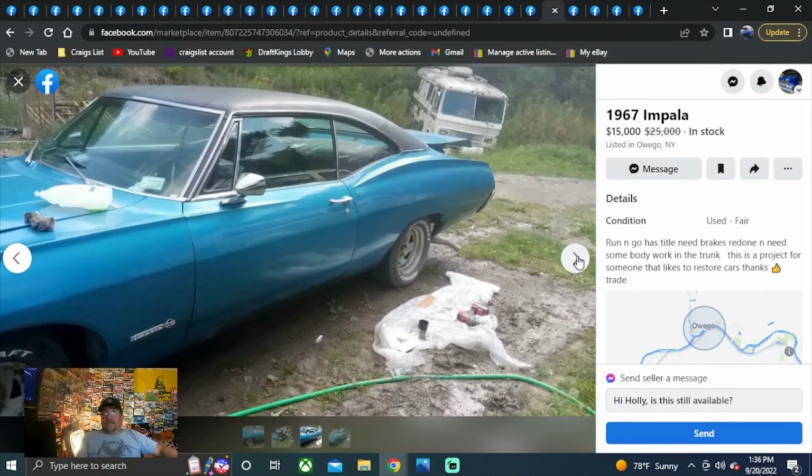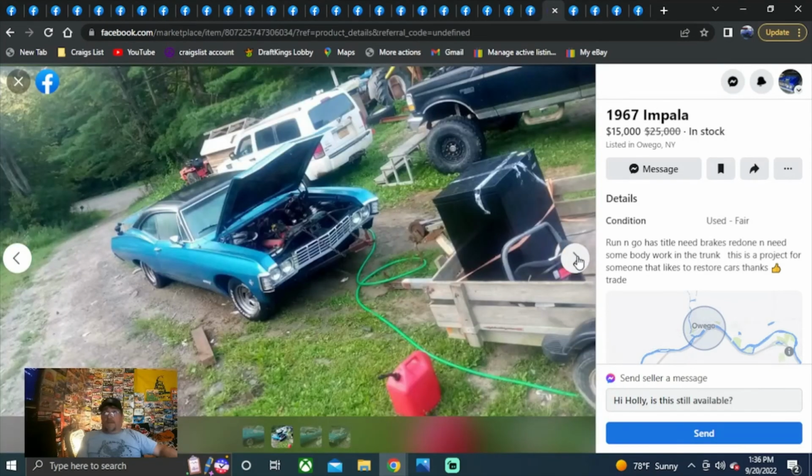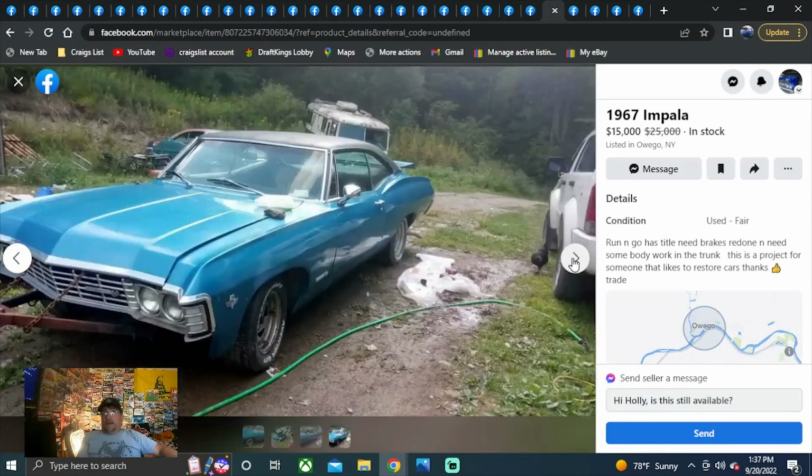That's what it says. Don't look bad at all. I like the vinyl top. From what I see of it, it doesn't look like it's all bubbled up with rust spots underneath it, but I do see a garden hose out here, so you can guarantee that he just ran the hose over it. So it's shinier than what it would normally look like when you get there to look at it. I also see another one sitting over there.